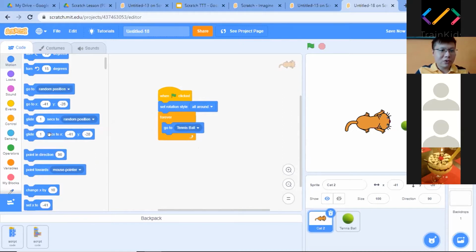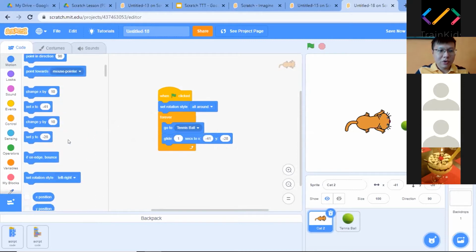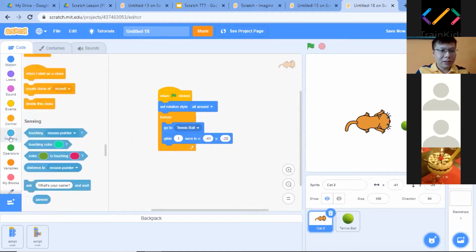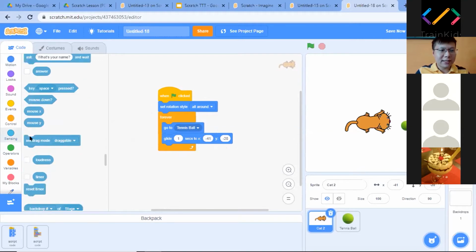And we try to drag this glide block, seconds to X and Y. We replace the X and Y figures with the mouse X and mouse Y. We go to the sensing.